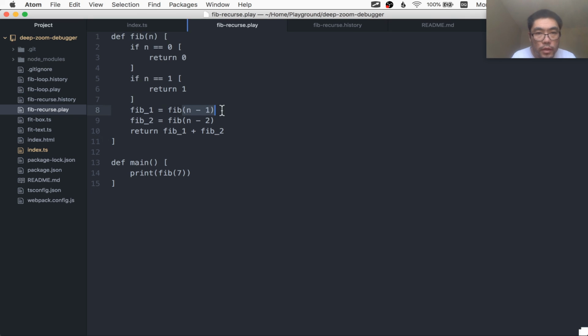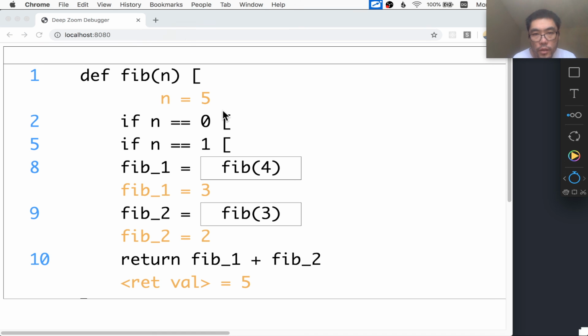The original source code actually says fib n-1, but this displays the concrete value. I think that's nice in one sense, but in another sense, we're increasingly differing from the original source code, and I don't know where to strike the balance right now.